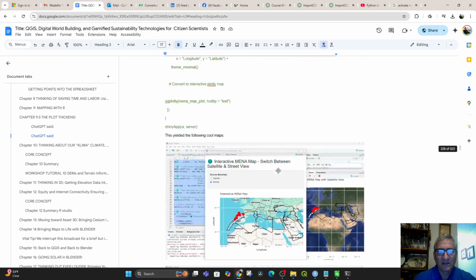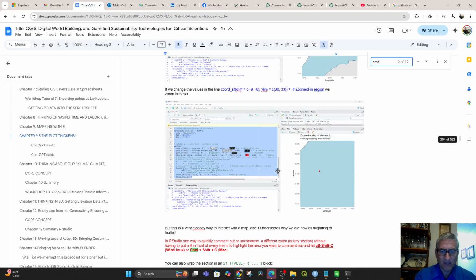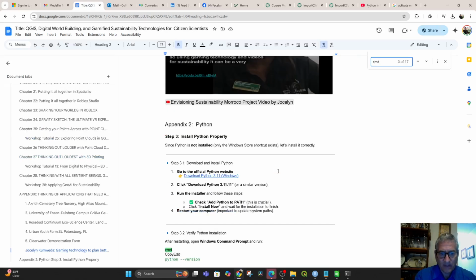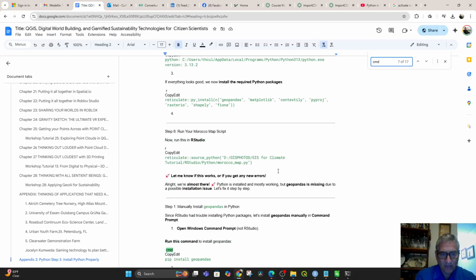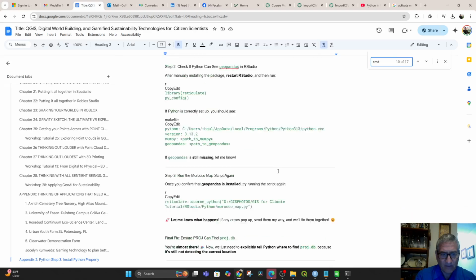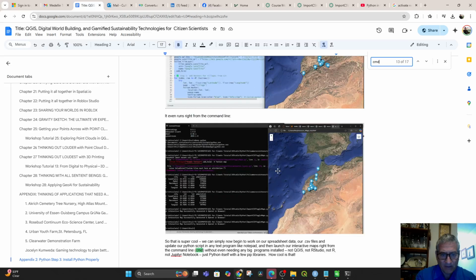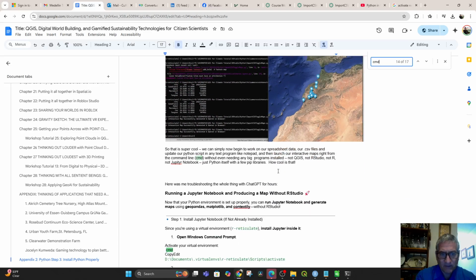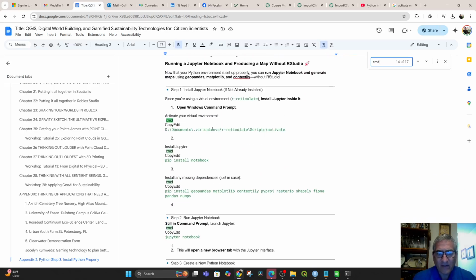Shiny. Let's see. CMD, and so there it is. This line here is what you need.